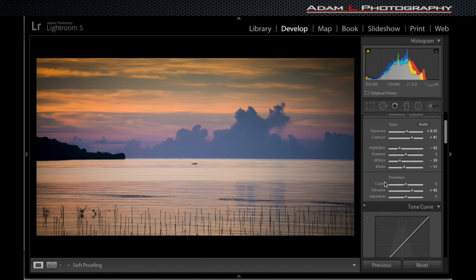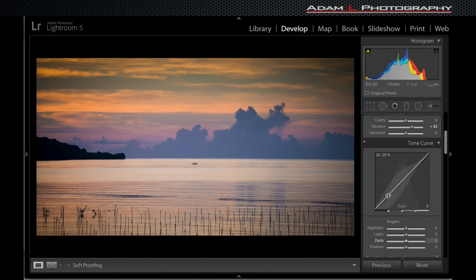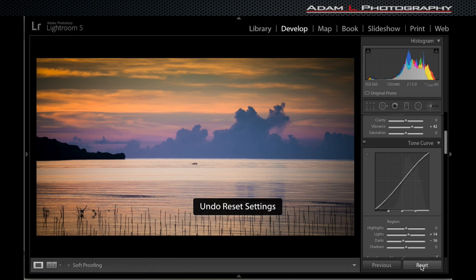Now, the other thing you can do here as well, if you wanted to, is you could play around with the tone curve to give you a little bit more contrast. So what you do is give it a slight S. So you might want to do something along those lines, and then you'll get just that darker, sharper contrast, just a little bit. Like with anything, if you overdo it, it's going to look overcooked and overdone. Something like that changes the shot up. So to show you what it would look like, that's straight out of camera, and that's how I would finish it up with the editing.